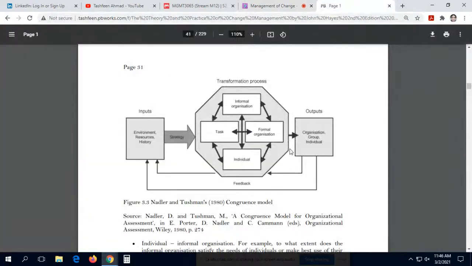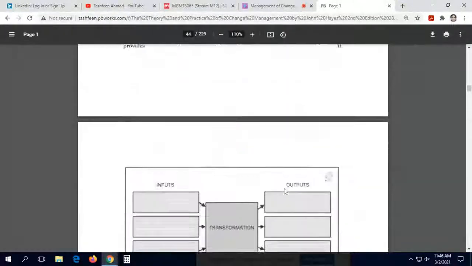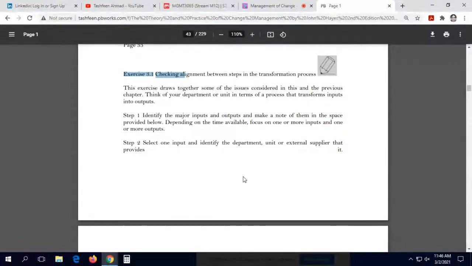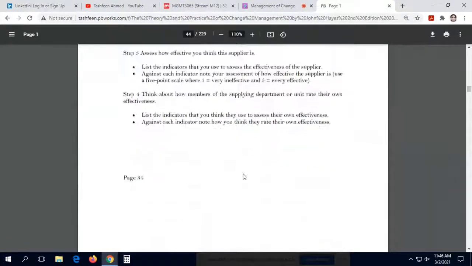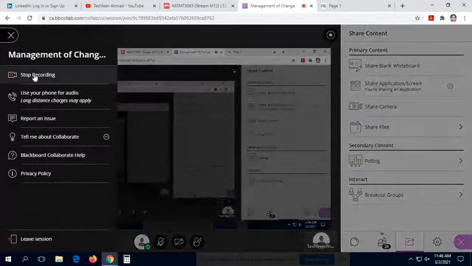So think about these things. The exercise 3.1, as I was mentioning. Look into this. If you like, do it. If you don't like, do something else which you like to understand this chapter, but you will have to read this chapter. That is it for this chapter.